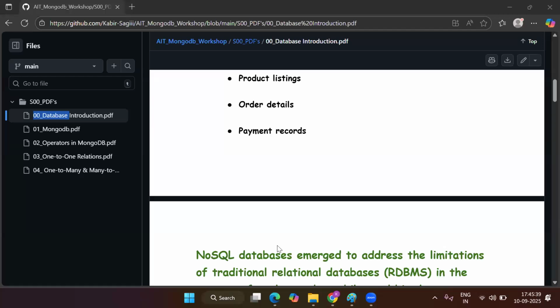Yes Krishna, you will find a little bit of variation between MongoDB and your Cassandra and Redis databases. MongoDB is called document oriented, not key value pair. Inside the document, data will be stored in key value pairs.